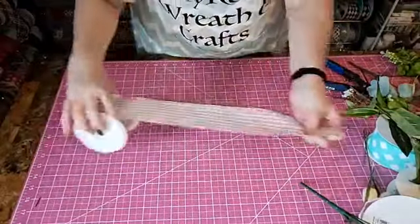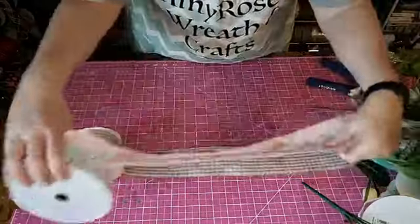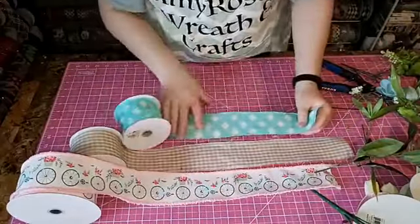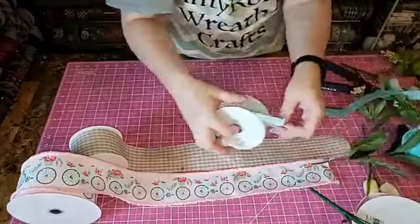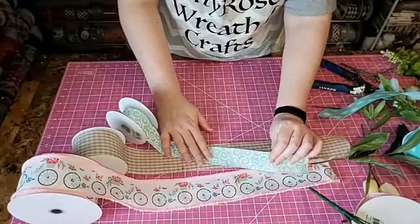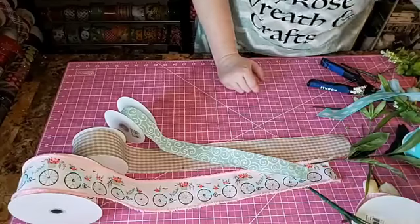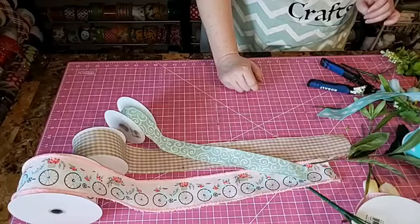Okay. So I think I'm going to do this color. Then my bike. I do like this, but I got a lot of blue in there. So I may do this one. It has a little bit of glitter to it. So I may do that. Yep, mask.